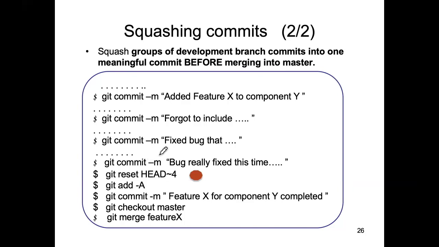And so by doing that, we rewound all of these things, or effectively removed them from the branch's commit history. Our working directory now contains all the work. And if I now do a git add and git commit with a nice, clean, informative commit message, and then I do my merging, now the only commit message that's going to appear in the repository is this one here. But we still have all of the work that was done as part of that commit. So we essentially squash those 4 into one commit, and that's what appears on the master branch. And again, you'll actually do that in the lab next week.